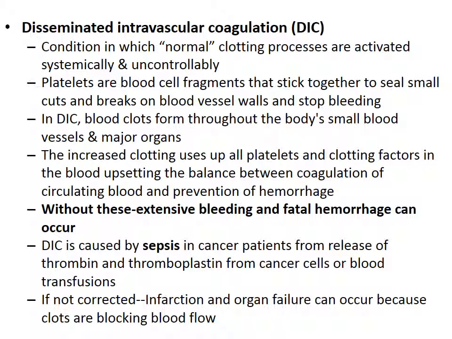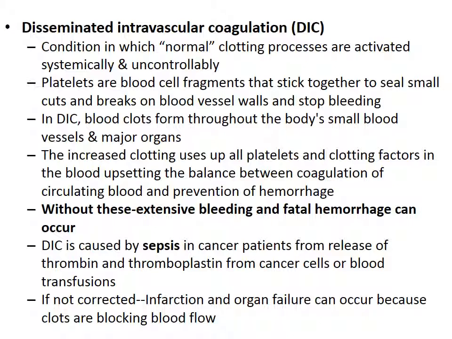DIC, or disseminated intravascular coagulation. DIC is a condition in which normal clotting processes are activated systematically and uncontrollably. Platelets are blood cell fragments that stick together to seal small cuts and breaks in the blood vessel walls and stop bleeding. In DIC, blood clots form throughout the body's small blood vessels and in the major organs.